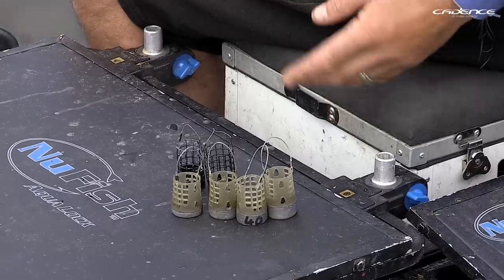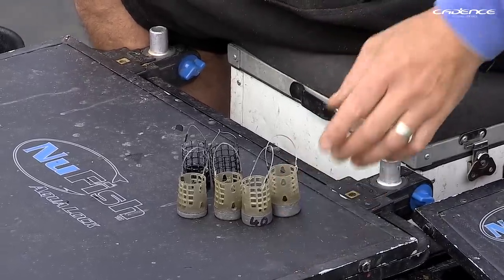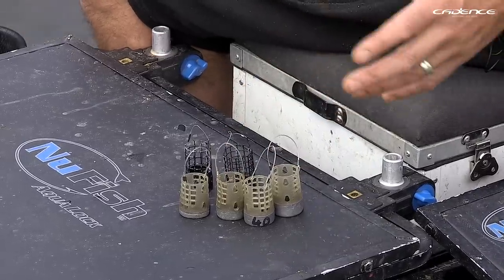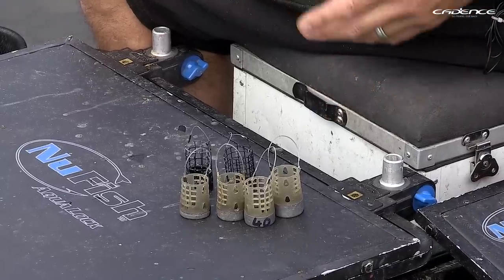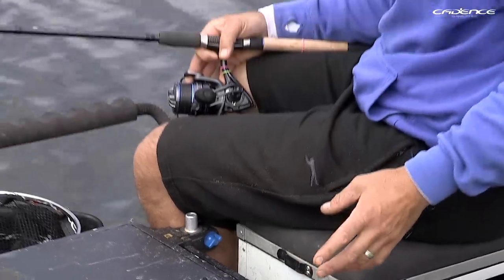Now, I'm often asked about feeder choice. Now personally, I'm a big fan of cage feeders, much preferring to use a cage feeder than a plastic feeder or a window feeder, although I do use them on occasion. One thing that's important, especially on places like Southfield where the conditions are so changeable, is having a selection of the same feeders but with varying weights.